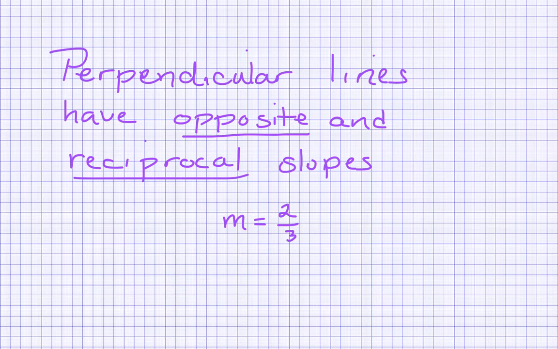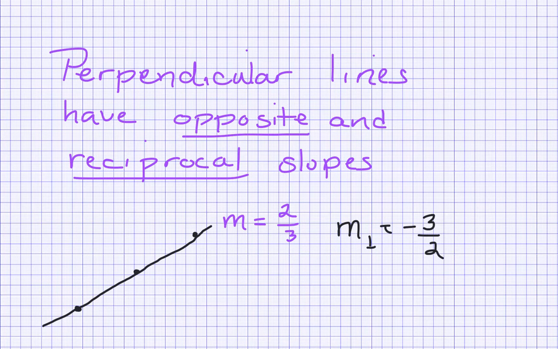slope of 2/3 would be up 2 over 3, and it would continue that way no matter what the y-intercept is. There's a line with a slope of 2/3. A line that's perpendicular to that doesn't just have a reciprocal slope of up 3 over 2, and it doesn't just have an opposite sign of negative 2/3. It has to have both of those things. So the slope of the line perpendicular, we have a little symbol for perpendicular, it's an upside down capital T, would be the opposite sign, so negative 3 over 2.